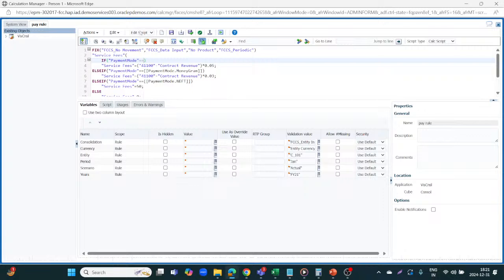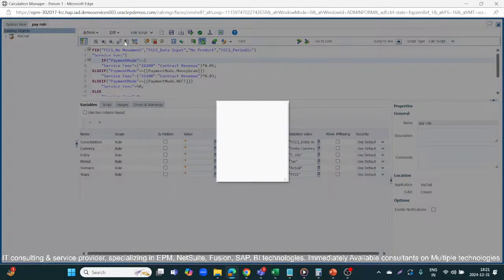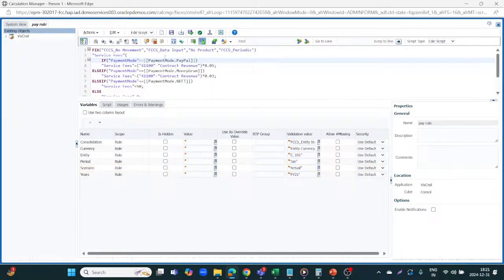When you click on this, that is insert smart list, here it will ask which of the payment modes you want to select. So we'll say PayPal and click on OK. So you can see it inserted this automatically, payment mode dot PayPal with these brackets.